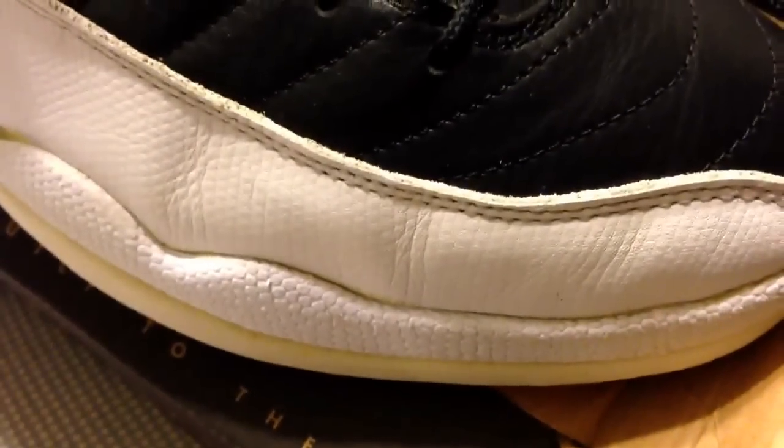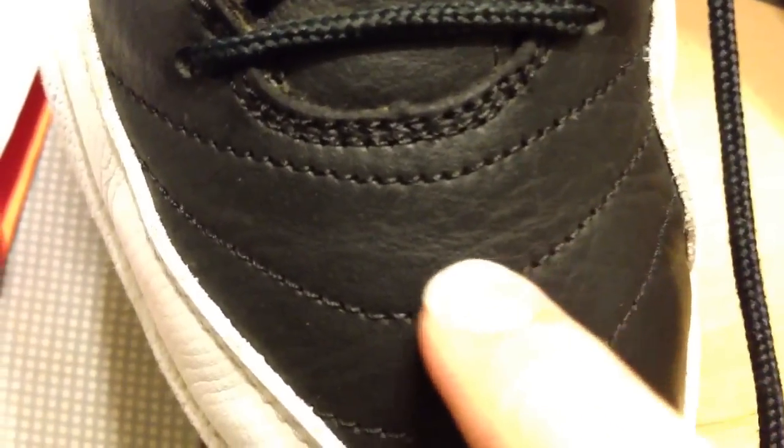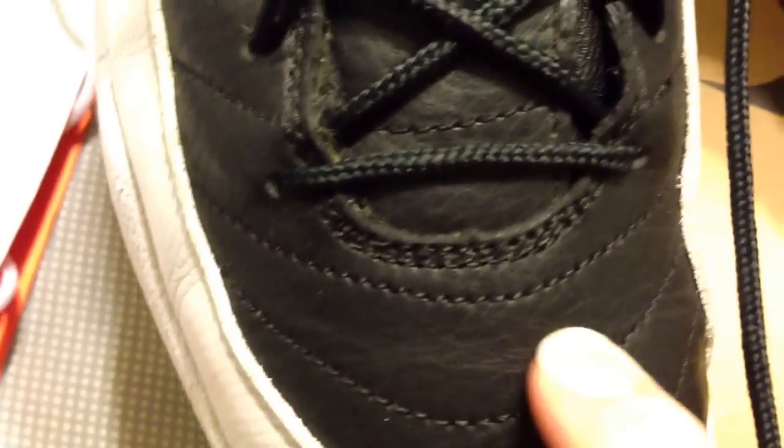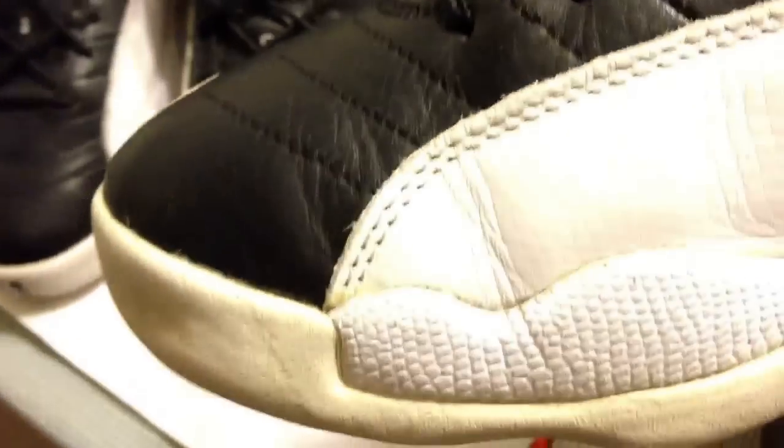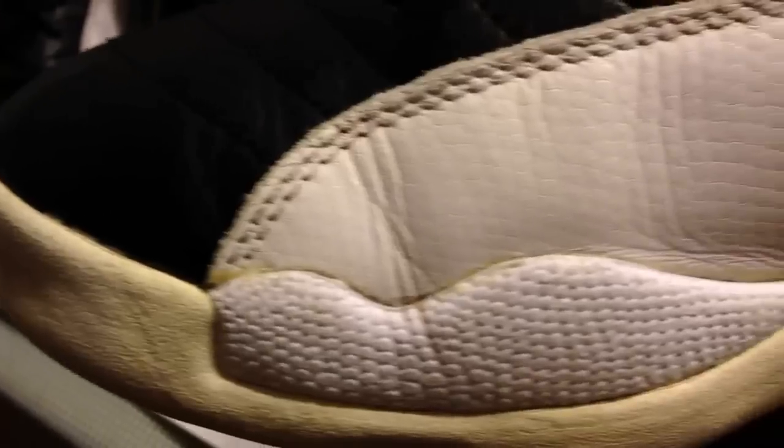So I'm not overly concerned about mild creasing on the mud guards on the side here. So I'd rather have the print than care about a crease. But I was able to very nicely get rid of that crease, and it's just like a faint shadow of what it once was across there. I stuffed it using old socks, old single Nike socks for the most part. And that crease there, I worked on a little bit, but again, not enough to really disrupt the pattern of the reptile skin in the leather.